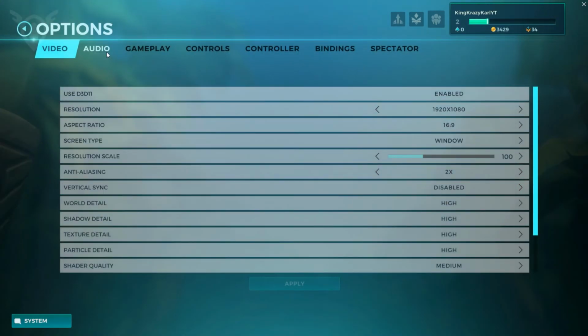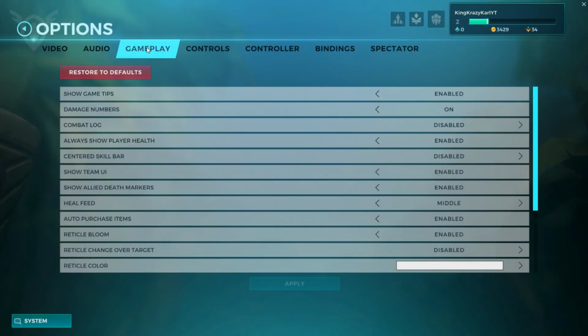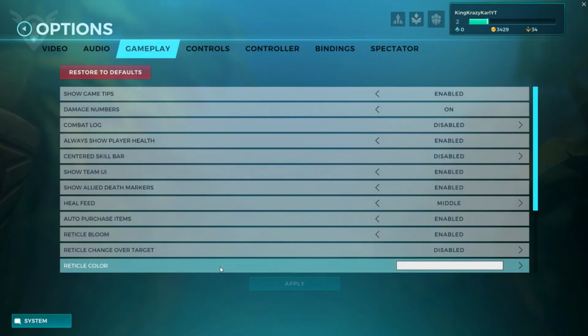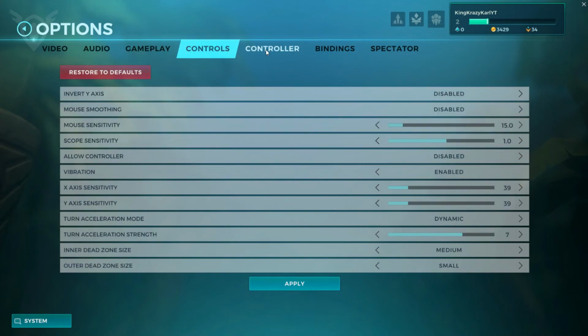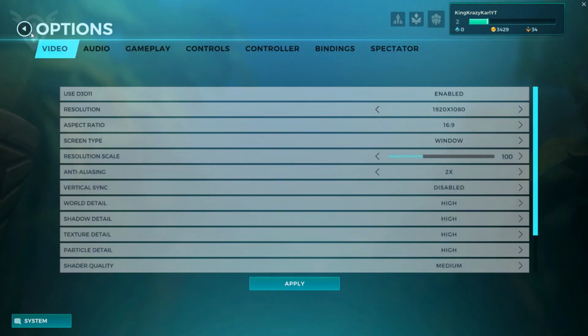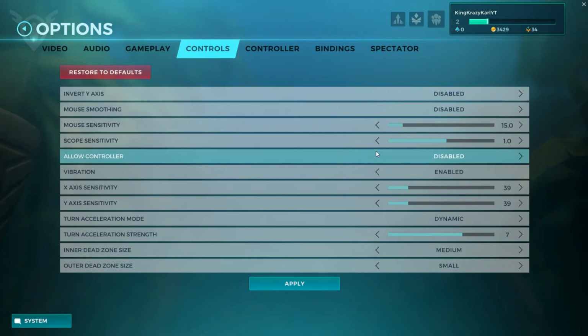So in the options, let's have a look. If you look at the controls, sensitivity changes have been added there for decimals. There's also a centered skill bar, which is an option now because they've apparently decided to move the UI for the cooldowns to the right side of the screen. So that's in game, and here you can see the mouse and scope sensitivity has been updated to add decimal points.